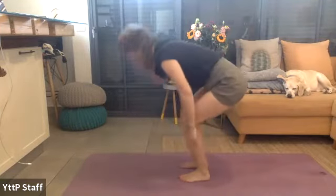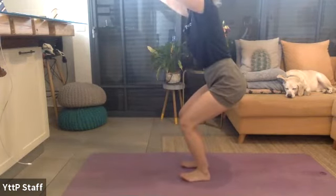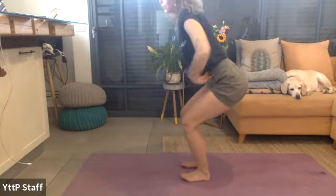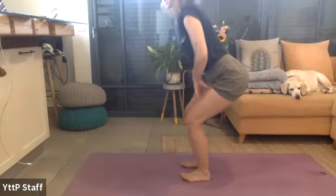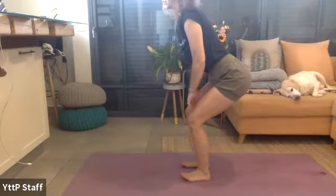Inhale, hips down, arms up, Utkatasana, chair pose. So in our chair pose, we're sitting down into a tiny invisible chair. Think that the chair is right underneath you and down under. Look down. If your knees are covering your toes, if you can't see your toes, you want to take your knees further down and back so you feel your quads and inner thighs doing the work here.